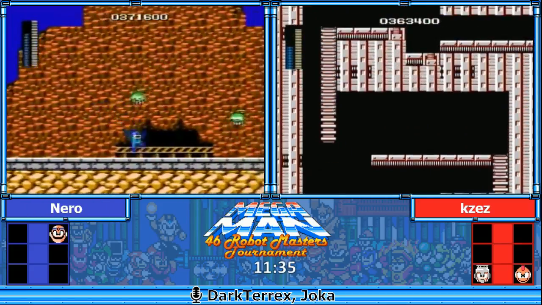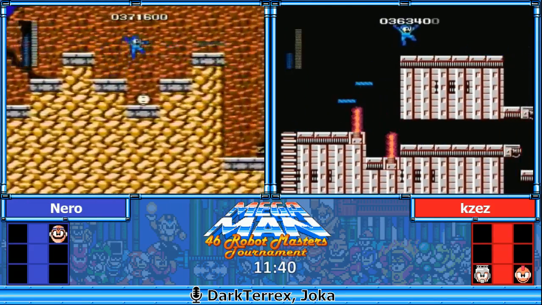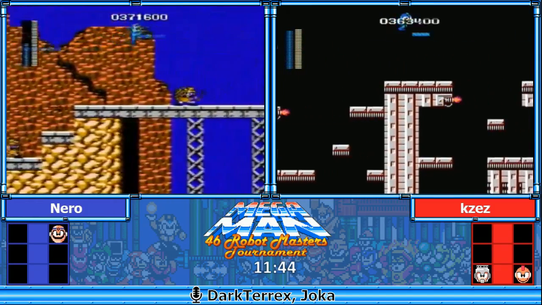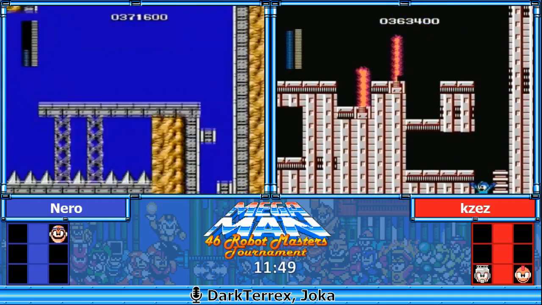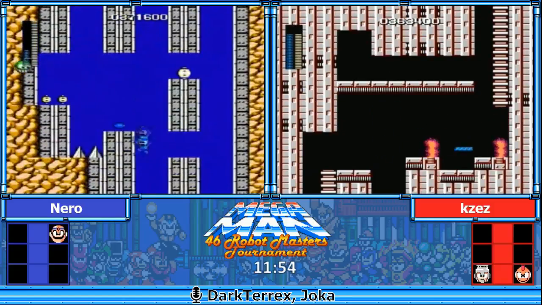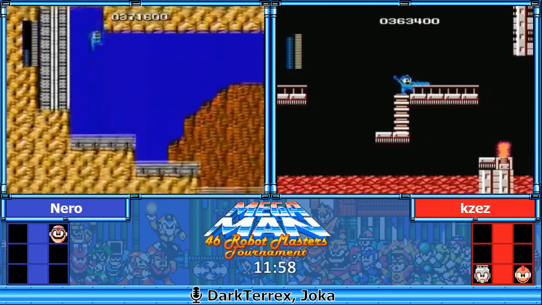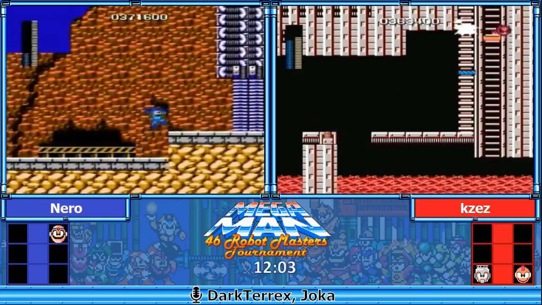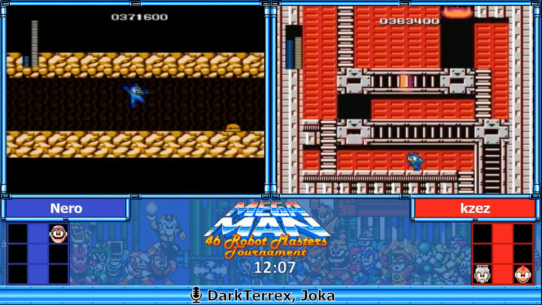And as you can see there, having the magnet beam for Gutsman stage is a lot faster than having to go through on the platforms. You also save a lot of time on the boss fight. Yeah. Assuming you can actually hit him. Yeah, that's true. Hyper Bomb is a weapon. Hyper Bomb is probably the worst weapon. Yeah, I agree. All of Mega Man. It's even worse than Power Stone. It is worse than Power Stone.